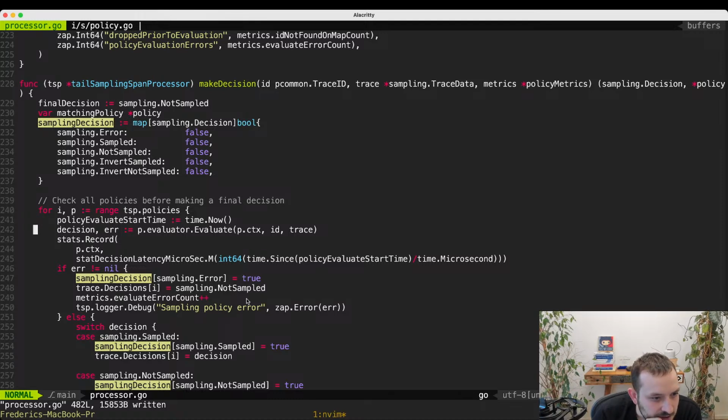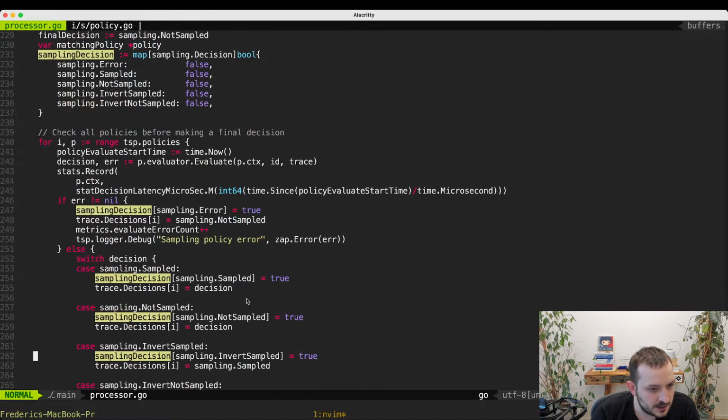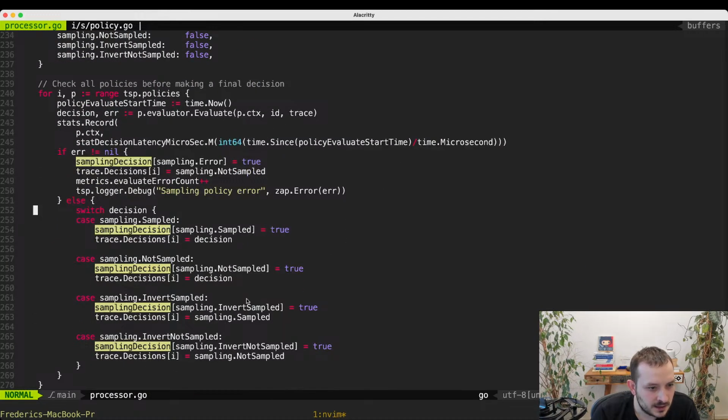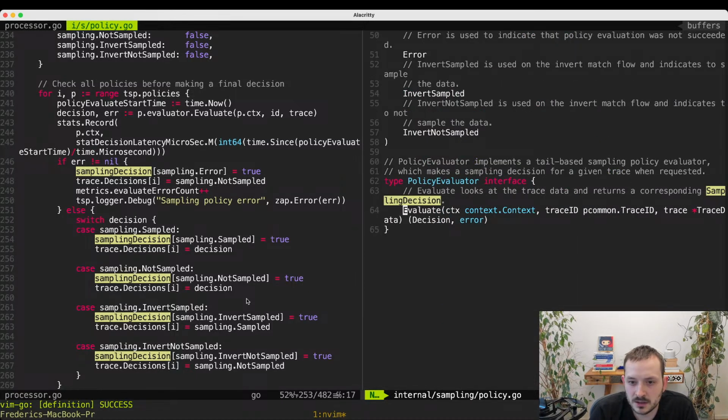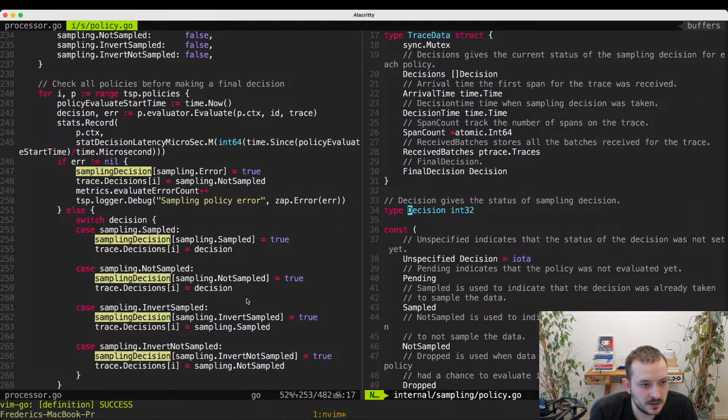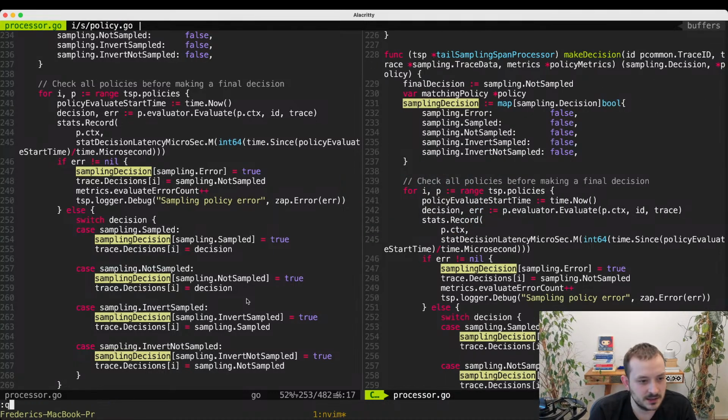So we evaluate our policy. We do error handling, and what does evaluate return? Evaluate returns a decision. Okay, makes sense.